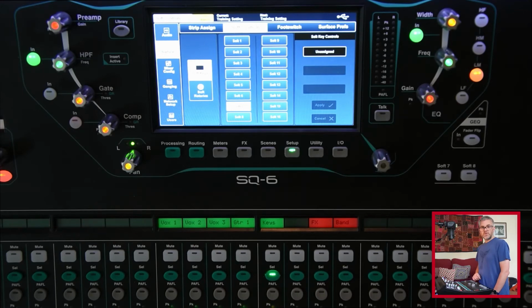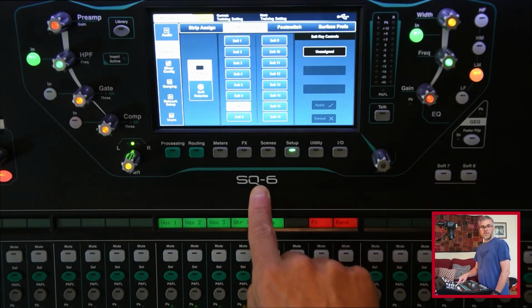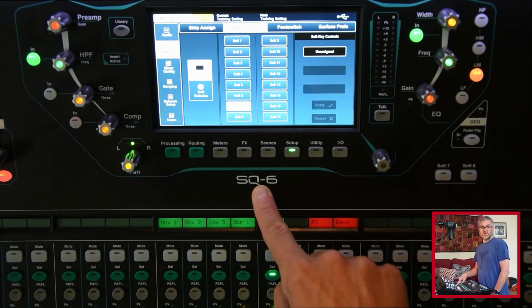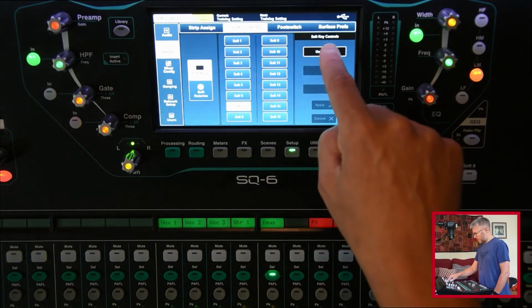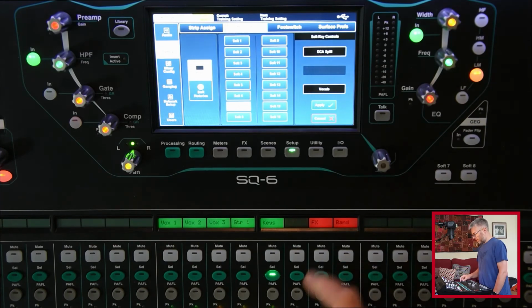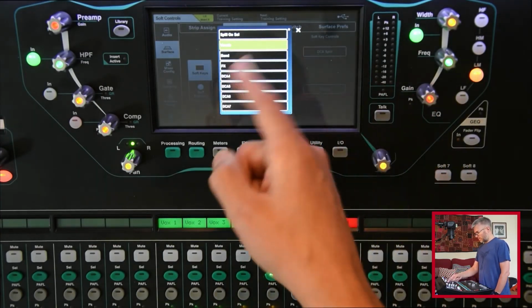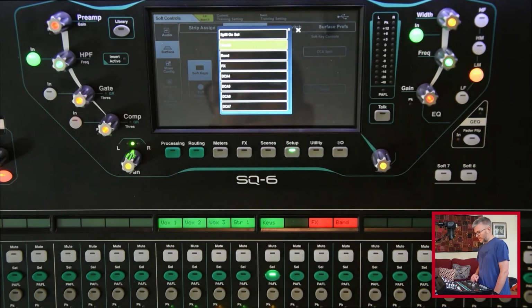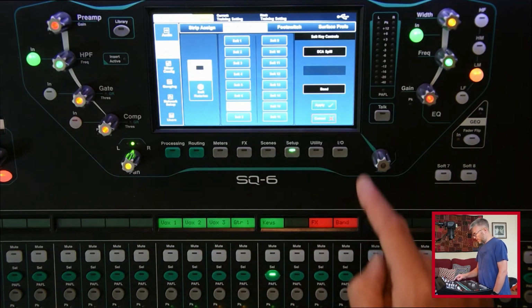One of the other things that you might want to do with the key is there's a feature called DCA spill. This allows us to temporarily see the faders that relate to a DCA. So for instance, let's assign the same key to DCA spill. You pick that you want to do that. You can then either pick a specific DCA, say we've got some preset vocals and band, or you can pick one that you've selected. So if we pick the band, say, apply that.